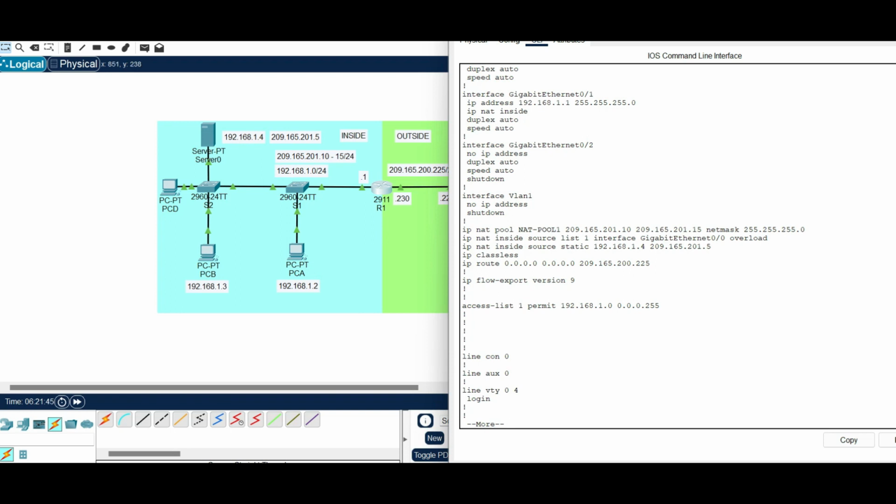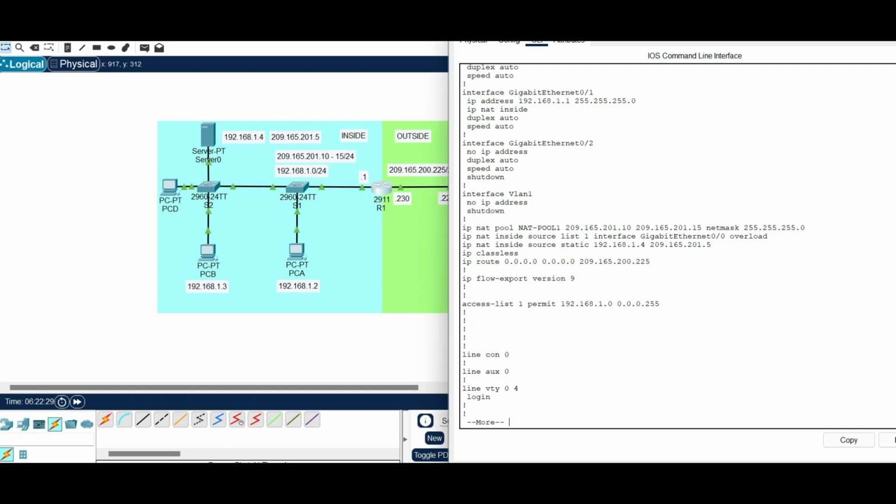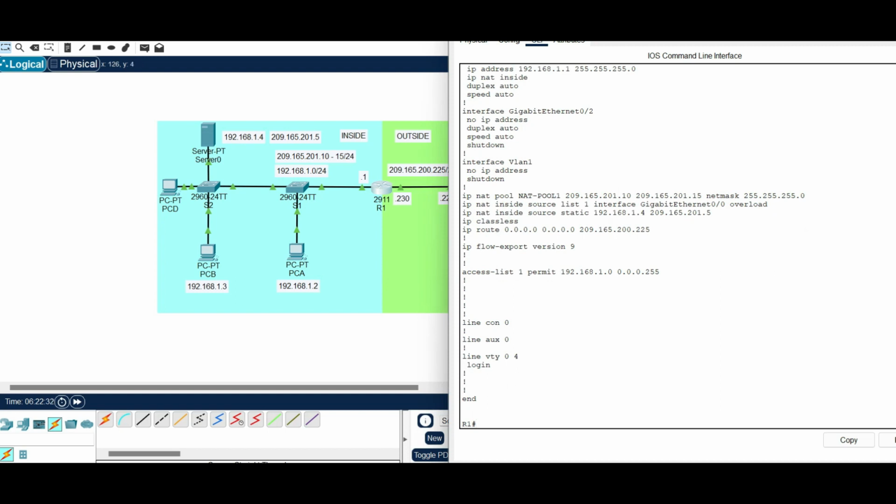And one example adalah kita nak hanya gunakan satu IP sahaja, which is 200.230. Let's say we do not want the PAT to use only one IP and kita nak gunakan a pool of IP addresses juga macam kita buat di sini. Okay, NAT pool 1 which is 201.10 and 201.15. So that's the range of IP. Let's say we create another range of IP addresses. We can also do that. Okay, so let's do that.